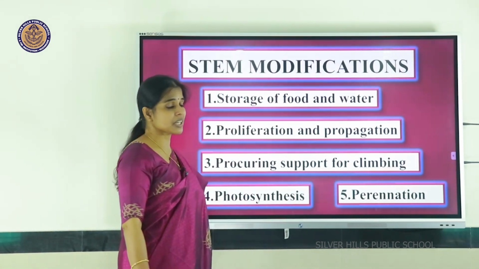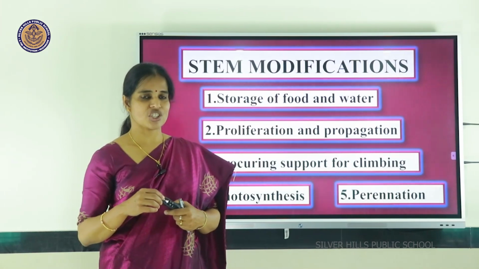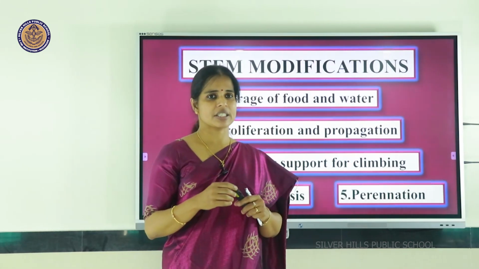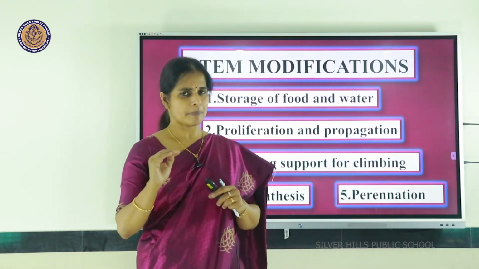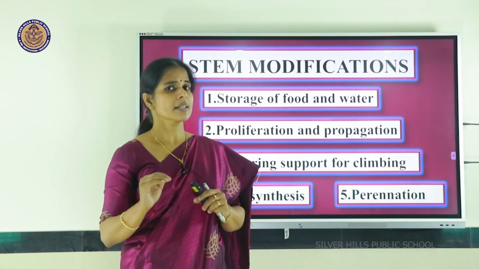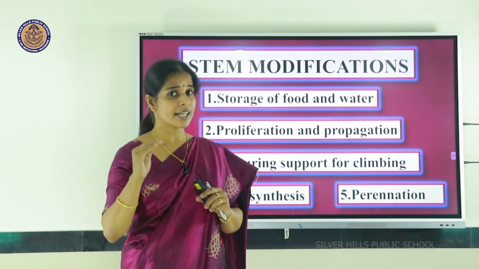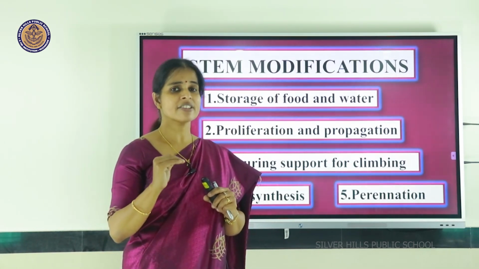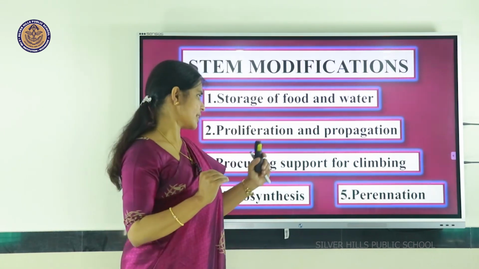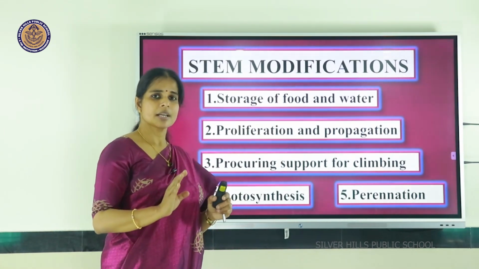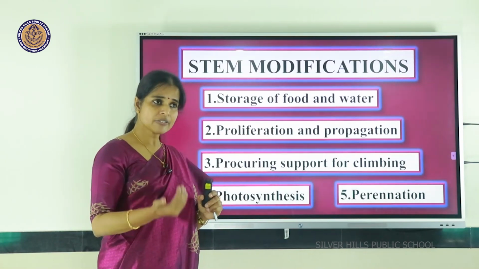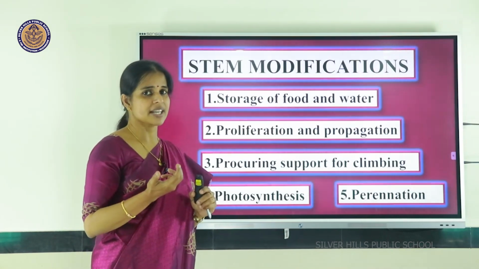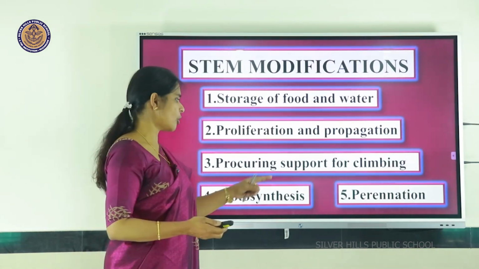The last, it is perennation. So, what is perennation? Perennation is generally if an off season unfavorable conditions comes, the parts of the plant, that is a stem part, remain dormant for a time, that is till the favorable season. It is a sleeping season or hibernating season, that is waiting for the favorable season. So, this is generally known as perennation. For that, the stem remain dormant for certain time, and when the favorable condition comes, the stem will start propagating and a new plantlet could be raised from that. So, this way stem is helping for perennation also.